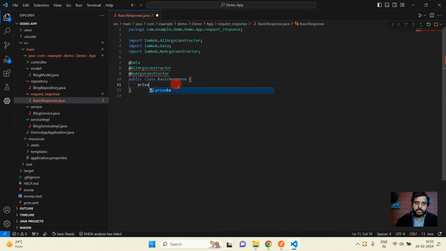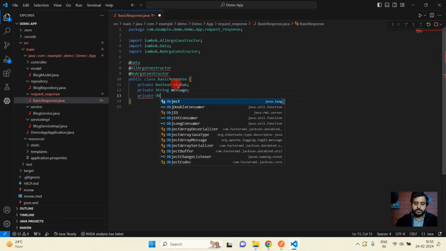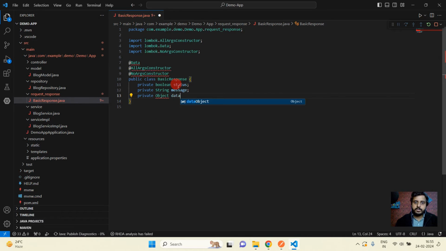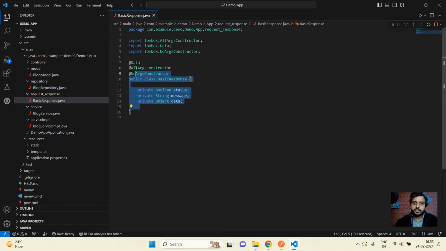So just write private boolean status, private String message, private Object, and this will be the type of data. So these things will be common on all responses, so I have created this and I'll use it on all API calls. So now just close this file.